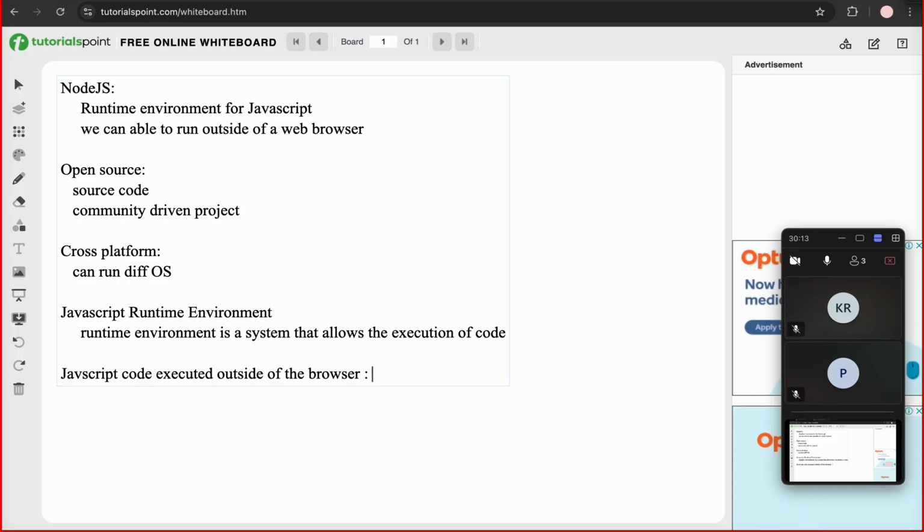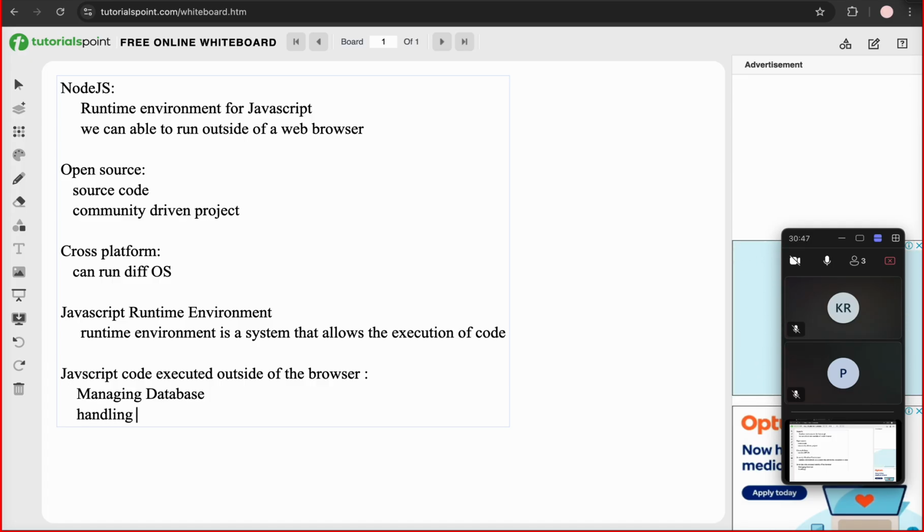Okay, and this allows JavaScript to be used for things like managing the database and handling HTTP requests.